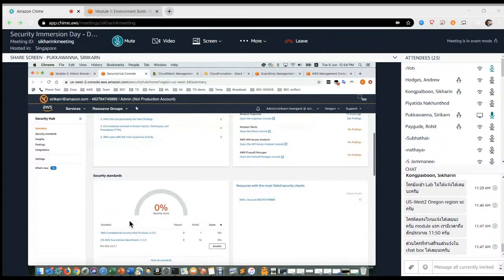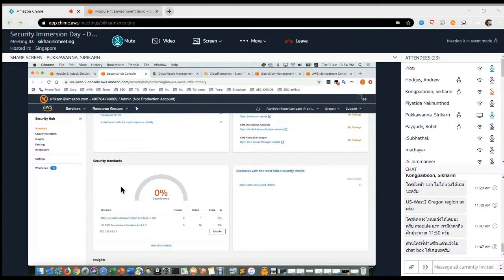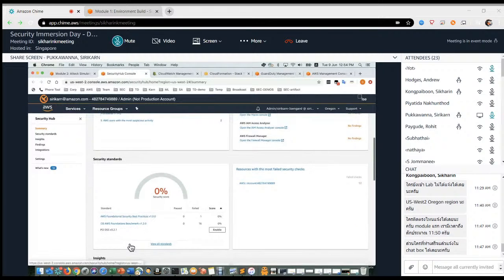It's like how many events do not comply and comply to each security standard, such as Foundational Security Best Practices. Which one is not compliant to the CIS AWS Foundations Benchmark that I just told you consists of 140-plus checks, and Security Hub is going to check each check for you and show it here. So how many criteria fail compared to the checklist provided in the CIS AWS Foundations Benchmark, for example.